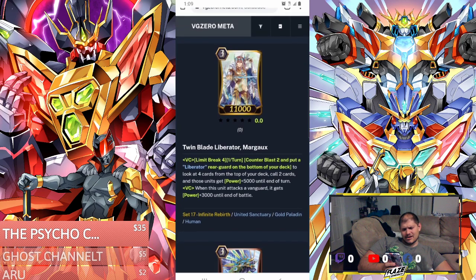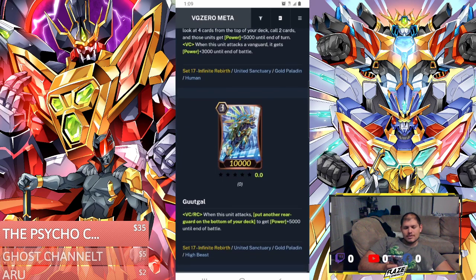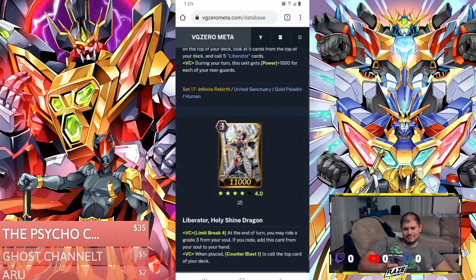So when this unit attacks Vanguard, plus 1,000, plus 3,000. So again, with a 7k back row, 21. Okay. And good to go. When this unit attacks, put another rear guard at the bottom of your deck, get 5,000 power. I mean, technically recycles heals early. He's not really bound by Limit Break to do that. But neither is Garmer, so there's no point to that either.